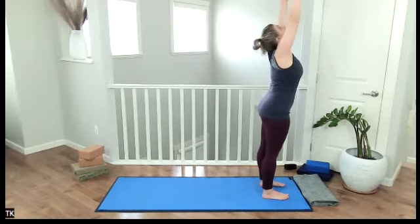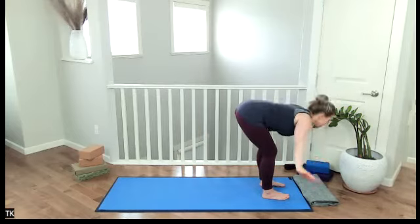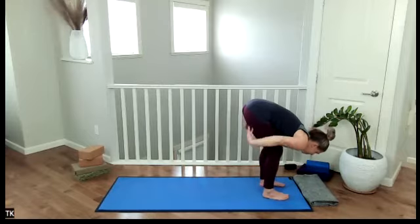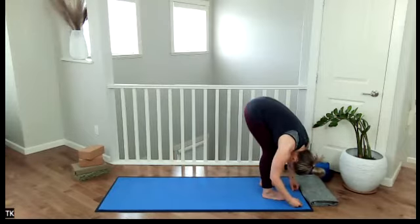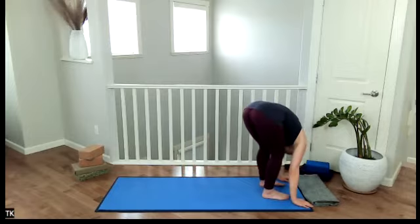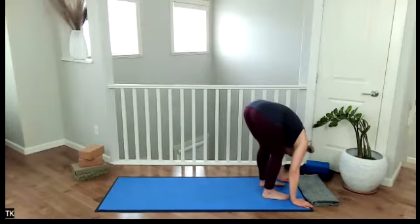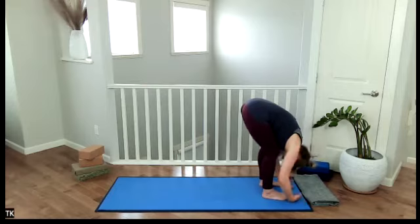Take your arms by the sides with your thumbs pointing towards the front. With an inhale breath, sweep your arms up overhead. Exhale breath, dive forward. Let the head hang, bending through the knees to help soften through your hamstrings and your back. Sway side to side. Let yourself hang. We're ragdolling here.